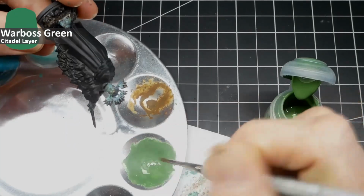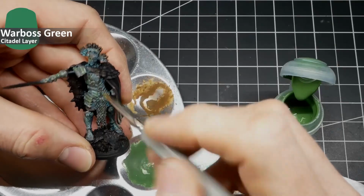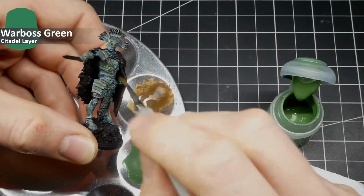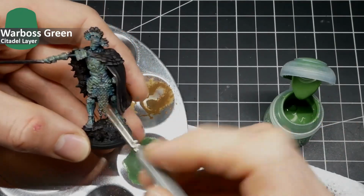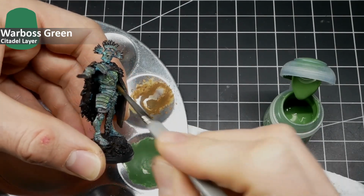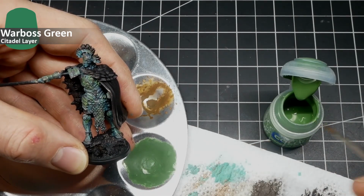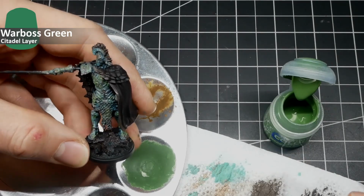And if you look closely, I try not to put those colors on the face, to give it more of a turquoise focus point there, so that the watcher, the person that will look at this miniature later, gets a focus point around the face, so that they don't get too distracted by all the other details.